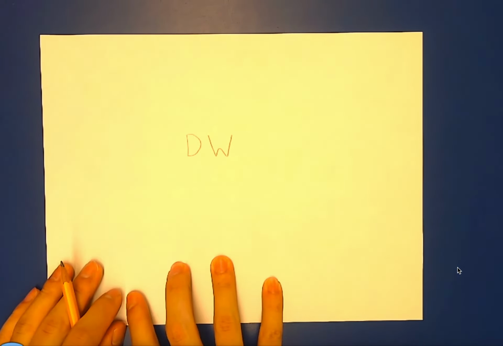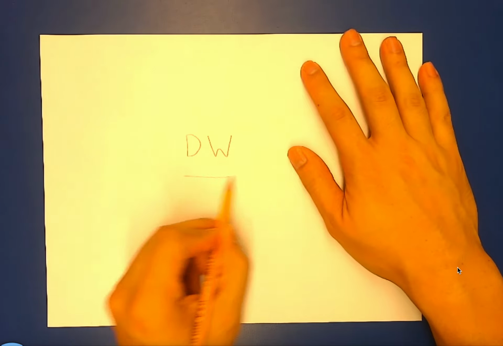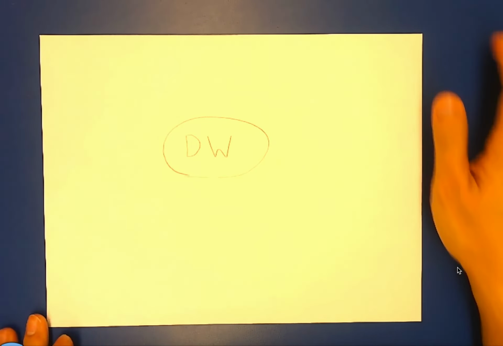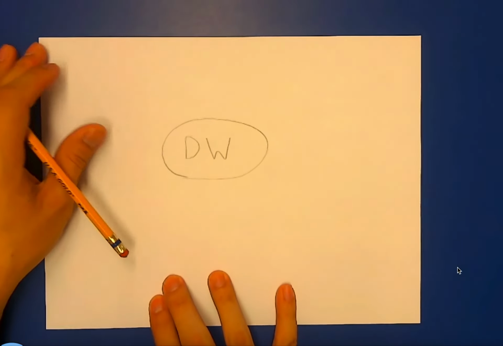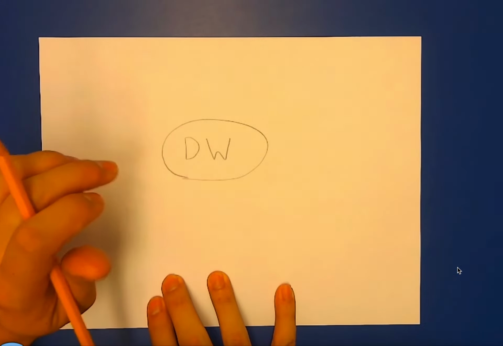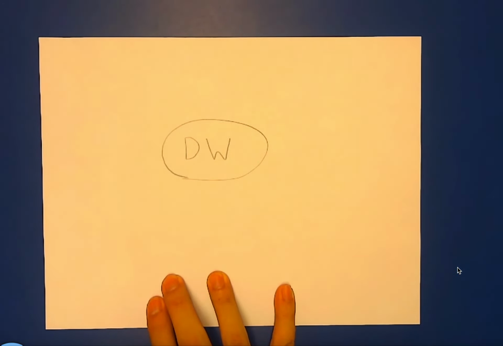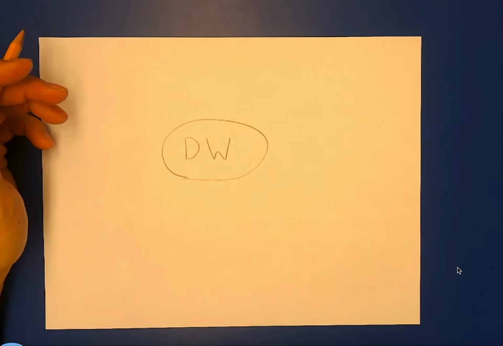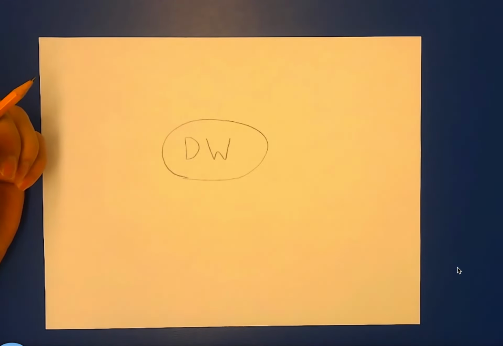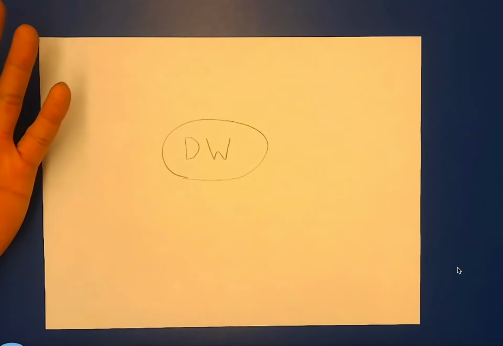You just want to write your initials in the middle here, and you can even do a circle. So we're going to be doing a circle brainstorm web, just for a day, just to get some ideas going. For your warm up today, you should have watched a video already about interviewing and thinking about words or things that help to sell yourself in a positive way.